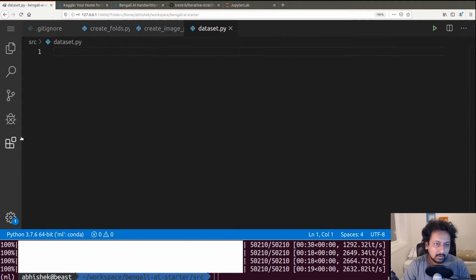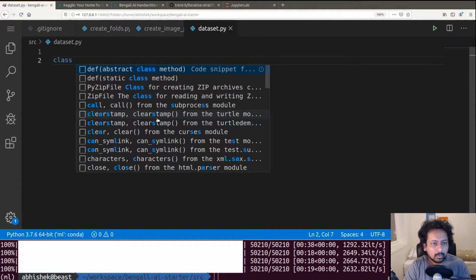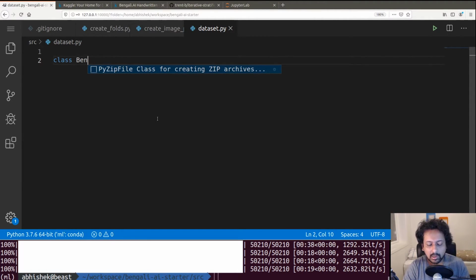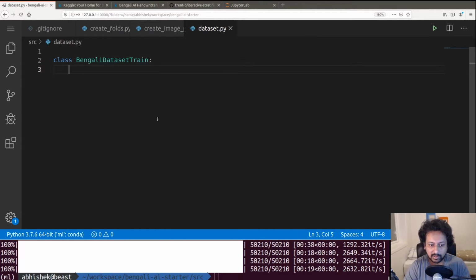We need to make it a little bit general, so that if you plan to change the model at some point, you can change it very easily using very few lines of code. So my dataset class is Bengali dataset, and since it's the training dataset, I'm going to call it Bengali dataset train.